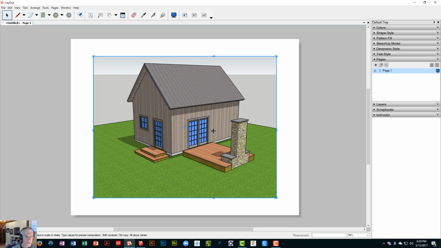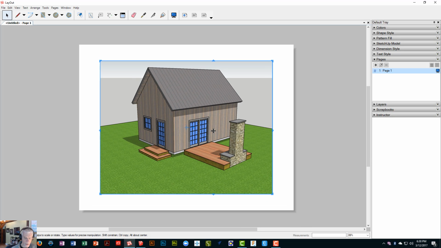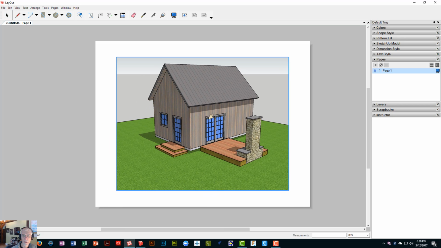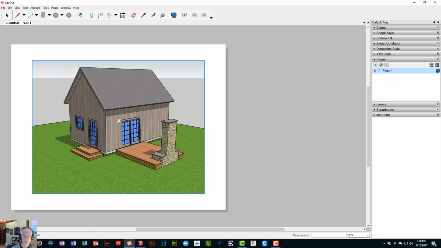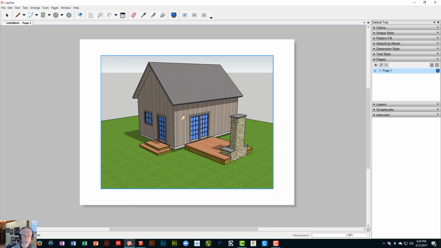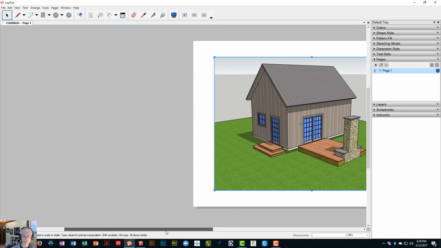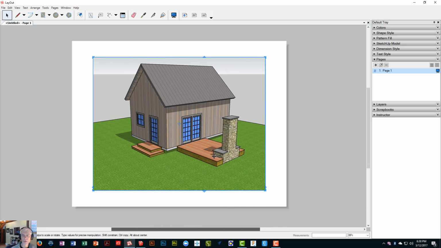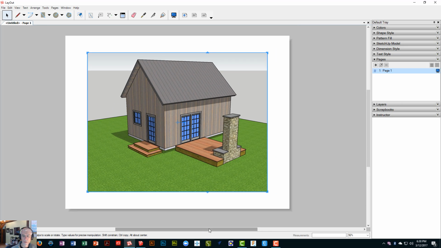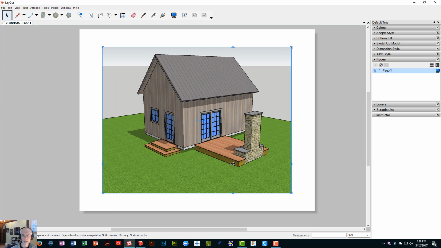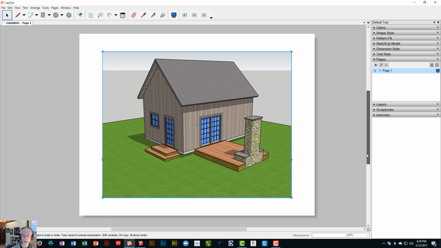I'm not zooming in and zooming out of the SketchUp model. And if I hold down my shift key, I can actually move this page around. Shift key and middle mouse button, I'm panning. Same thing I could do here with the scroll bars. So zoom and pan works by default in the page, the 2D page that we're creating in layout.